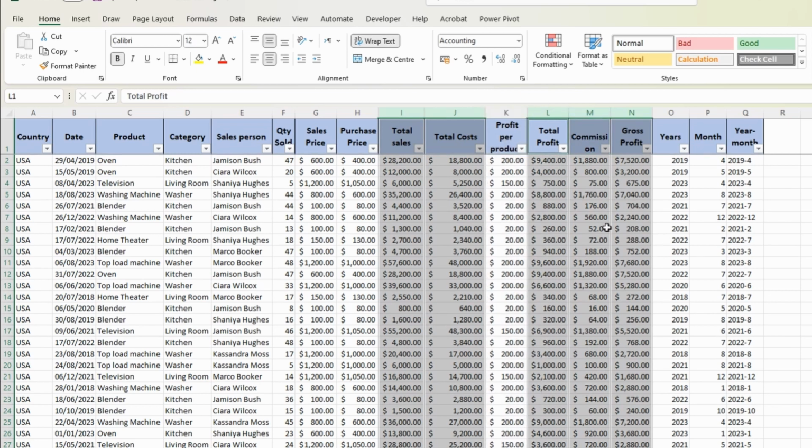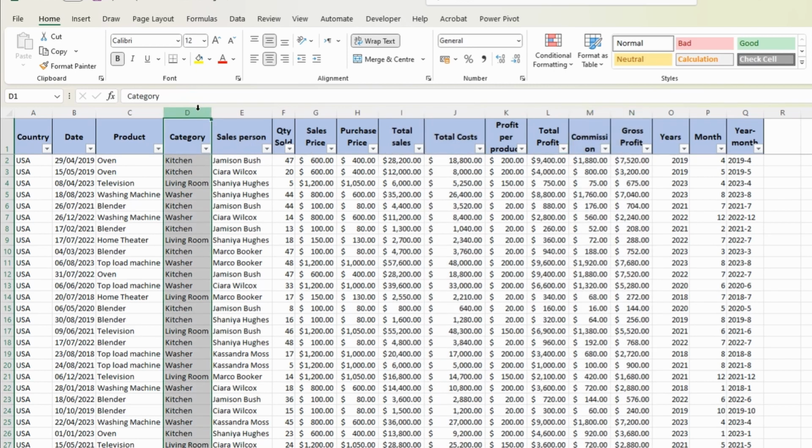And these are all things we need, and we want these calculations based on category. And to do that, let's see how we can find what number of categories are there.